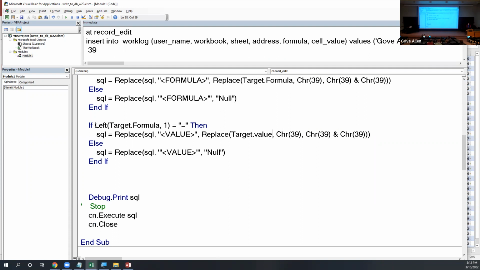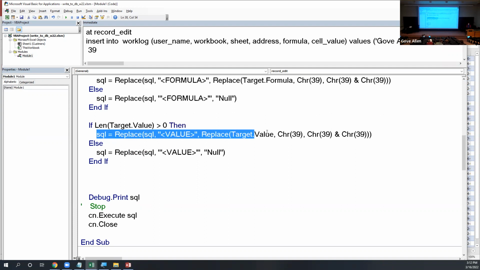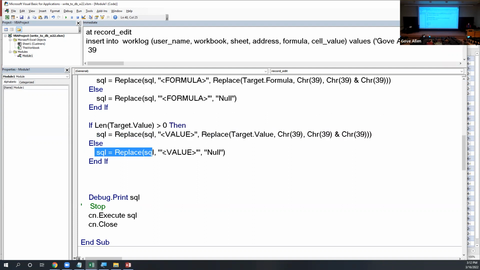It's not if the formula has an equal sign. Just do the length of that target dot value. If the length of that is greater than 0, then we'll want to actually insert the value, otherwise we'll insert null.